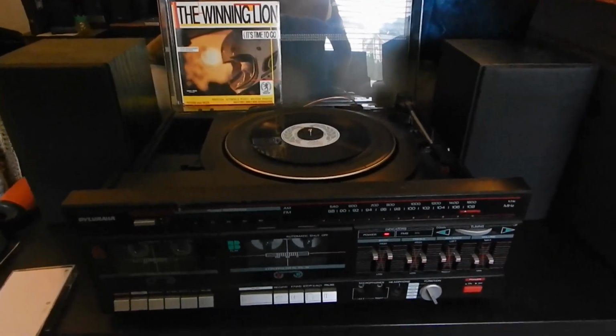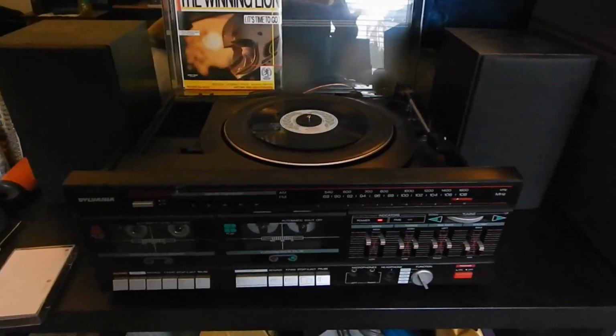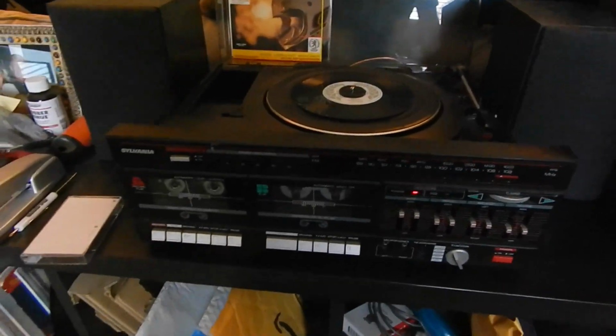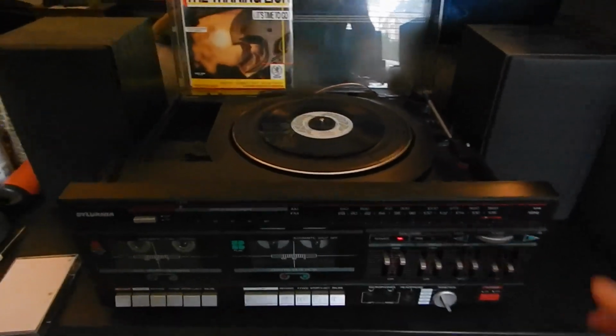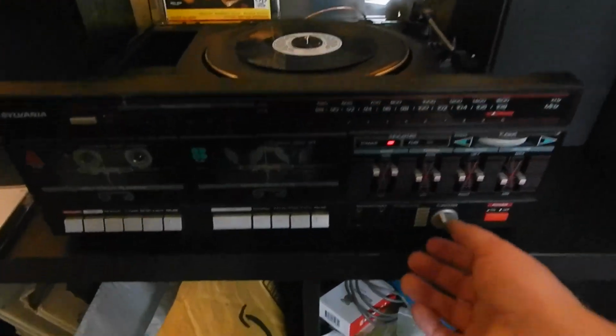least. AM, kind of hard to review that just because I'm not getting really reception from where this thing is, which is a shame, but I'm sure that's just due to weather conditions. Record player sounds great. I think the only thing left to do is to record, so let's find something to record and do that, shall we?